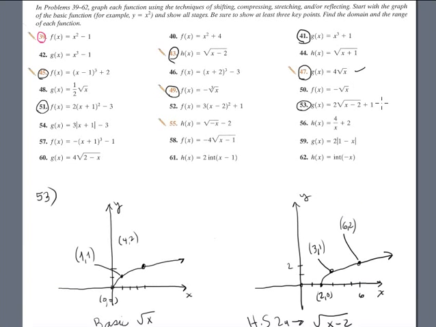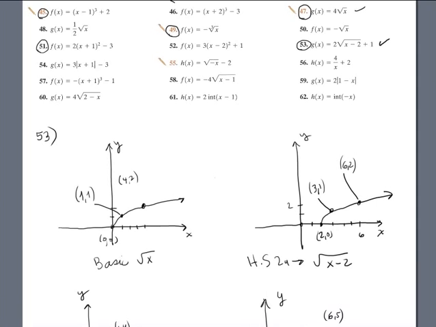Okay, 53 is 2 times radical x minus 2, plus 1. Okay, we start again with the basic square root function. The three reference points are (0, 0), (1, 1), and (4, 2). The first transformation is x minus 2 inside the radical. That means a horizontal shift 2 units to the right, because it's minus. Because any first component is increasing plus 2. So this point, normally (0, 0), would be transformed to (2, 0). And (1, 1) is plus 2, the first component 1 plus 2 is (3, 1). And (4, 2) plus 2 is (6, 2). Okay, horizontal shift 2 units to the right.